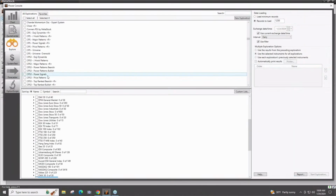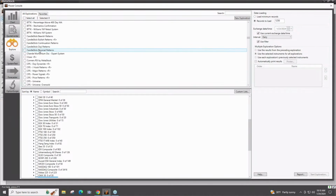The Explorer is the scanning tool, which I feel like is probably one of the most important tools, in my opinion, in the software. And I'm sure a lot of traders would agree, because this is where you're going to find a lot of your opportunities, combined with other things, of course. But this is where the rubber meets the road, so to speak, because you can choose a scan. You can choose what you're going to scan against. I can decide to choose a candlestick pattern, and I want to look through the entire S&P 500 to see all of the securities that are meeting the criteria of this pattern.